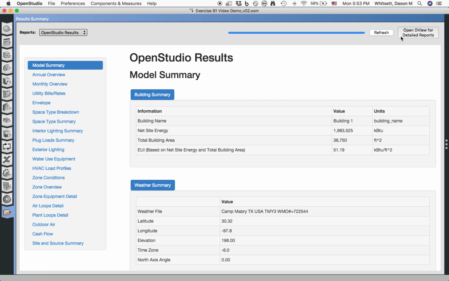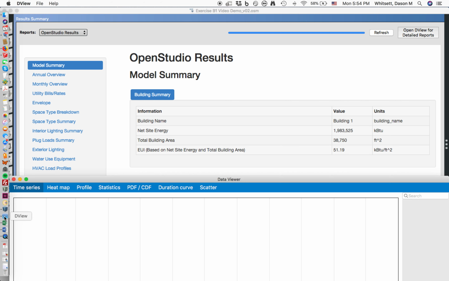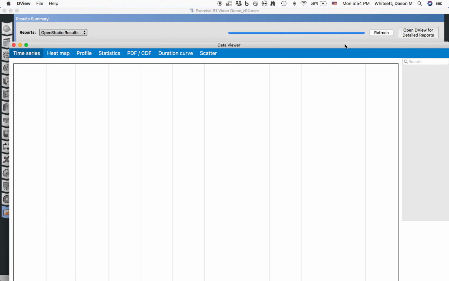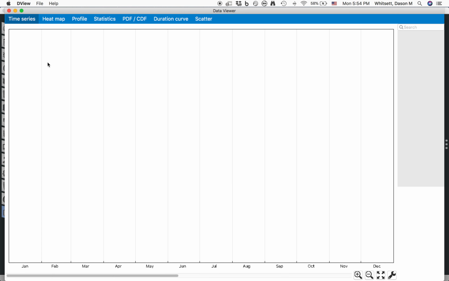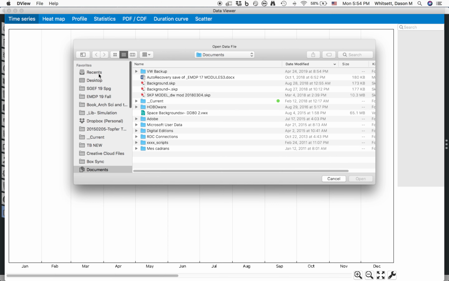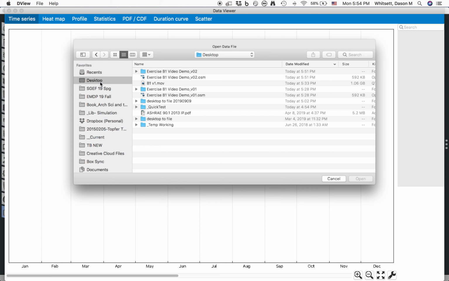Next, we're going to look at the time series data in DView. We can either do that by clicking on this button to open up DView, or we can go to DView directly, which I'll demonstrate here. When we open up DView, I'm going to open my file that I just created. So I'll navigate to the location where I saved my OSM file, and there'll be a new folder or directory that's been created there that has the same name as the OSM file.